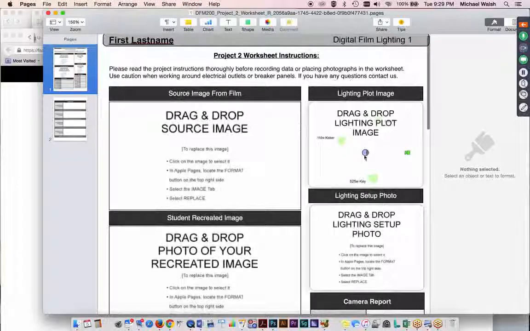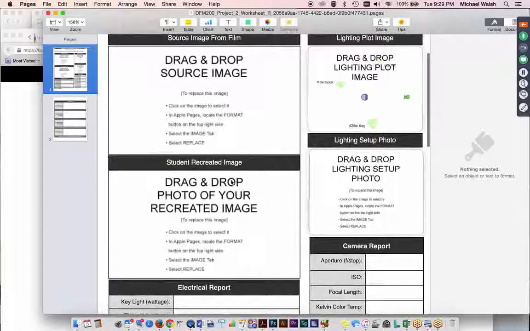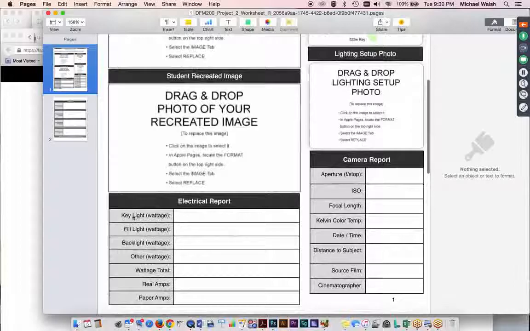And you're going to do a little diagram over here using the Hollywood Shot Designer from Section 1. And we're going to drop in your image from your three-point lighting trial and see how it compares to what you've got from your actual film. And then we're going to ask you, for instance, how many bulbs did you have on in your key light softbox? How many bulbs were on in your fill light? Did you use a backlight? If so, did you use the 65-watt bulb, or have you put a smaller or larger bulb in there to compensate?